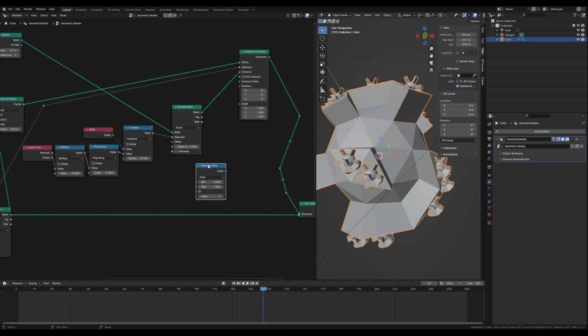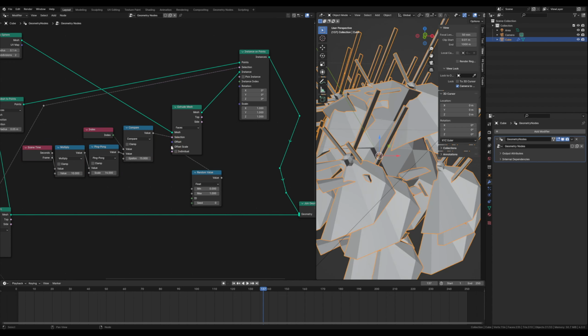Okay, let's plug this random value to the offset. And let's duplicate this and this, Shift D. Okay, connect the first value seconds and this value of ping pong to the first value.